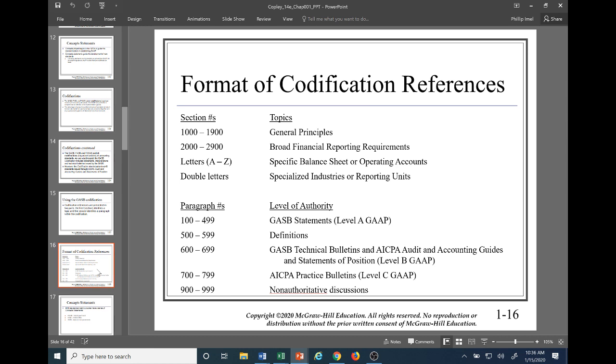Not bad, right? Now, GASB's codification is set up a little bit different than FASB's. We won't be concerned with FASB's now, obviously. But that's GASB's codification. Pretty simple, right? So it's basically just know your levels of authority, what's authoritative, what's not. You start with your topic, then you get into your paragraphs. And that's how you search for guidance. It's pretty straightforward. It's just a roadmap. Now, it is a little difficult once you get in there because there's just so much information in it, but that's the gist of how it works, pretty much. Does that make sense to you? Okay.